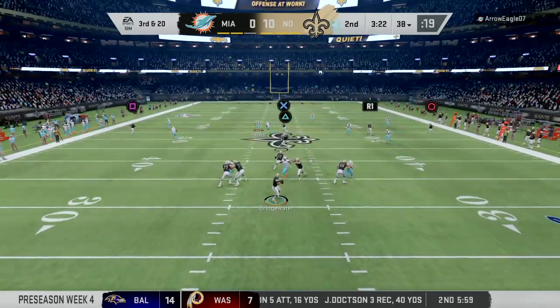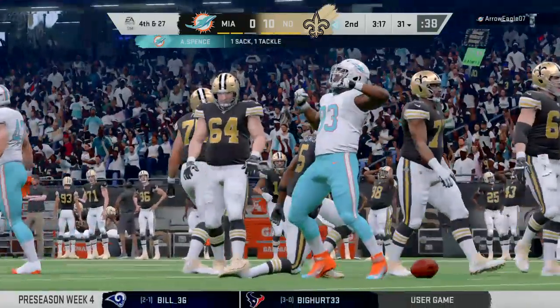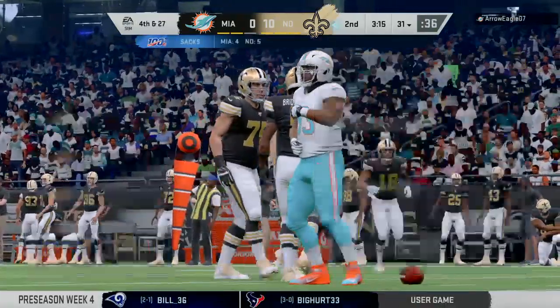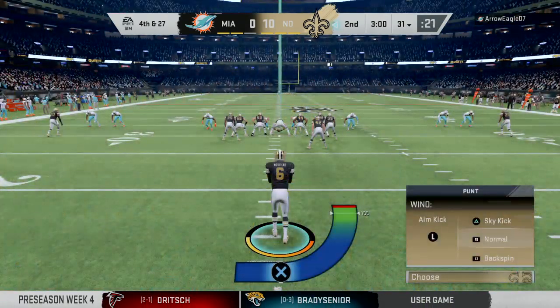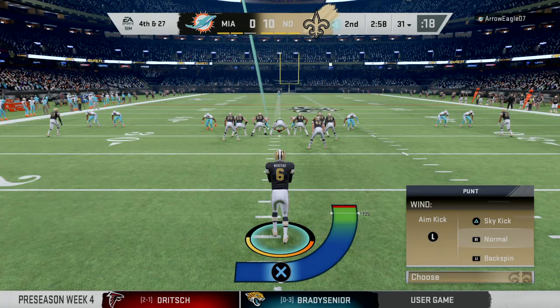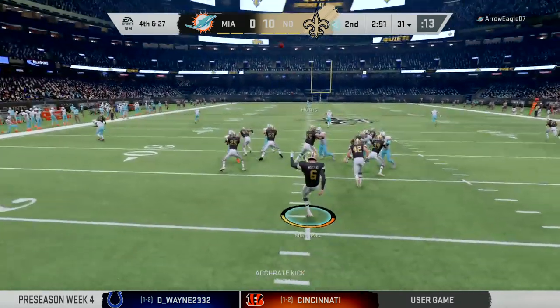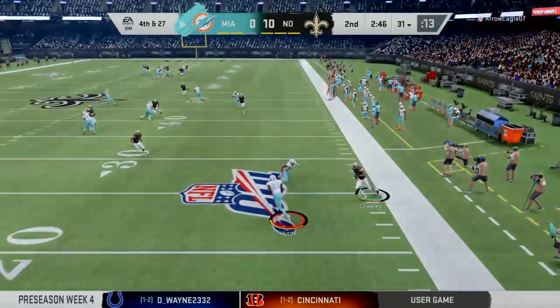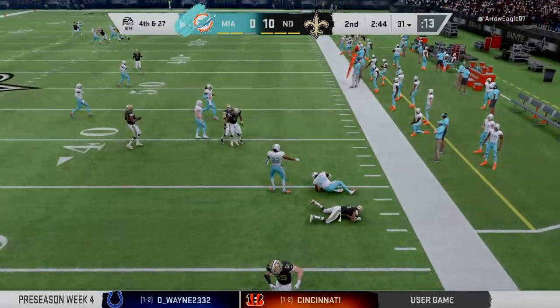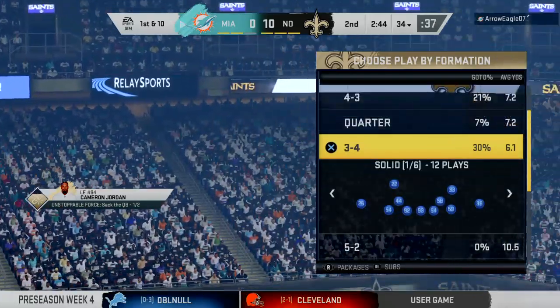Third and long for Bridgewater. And he will be hit from behind and run over. Wow. Akeem Spence with a big-time sack on third down. It's a loss of 7. Here's Thomas Morstead now. As the drive goes backwards, he's on to punt it away. He's been a busy man here in this first half as he gets it away. Nice job bringing that one back. 14 on the return. And it'll be Dolphin football.